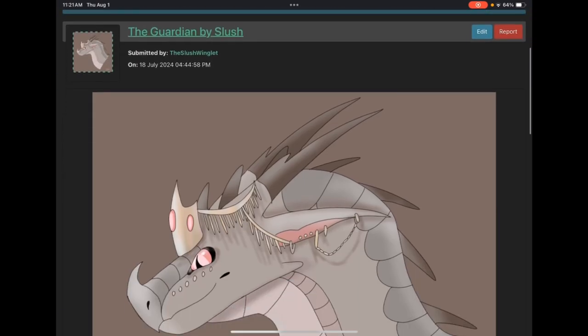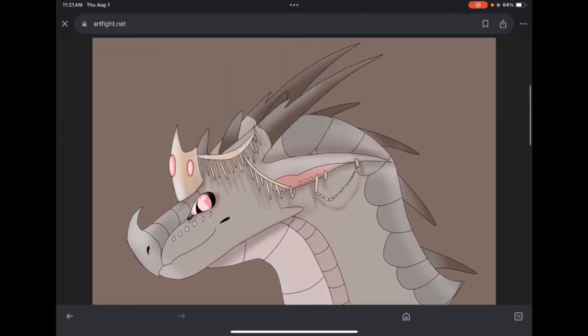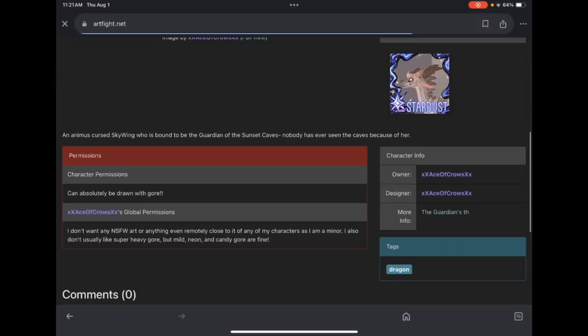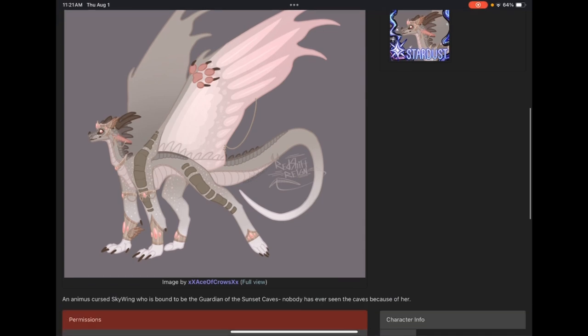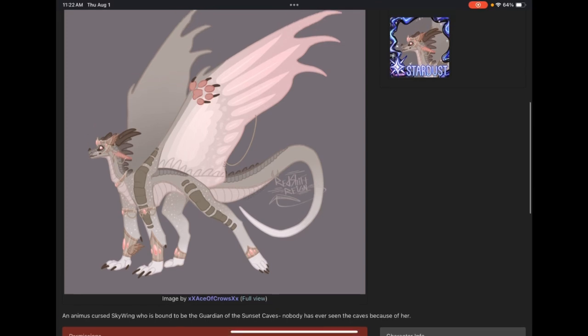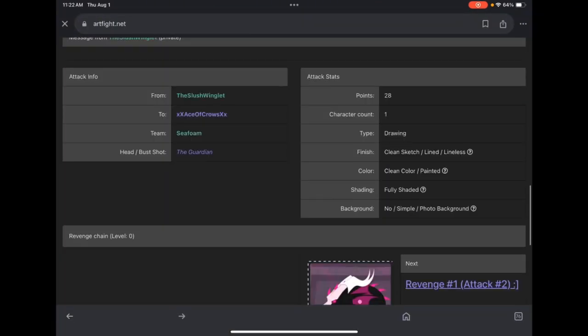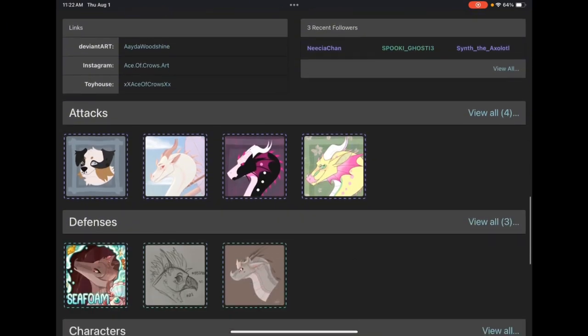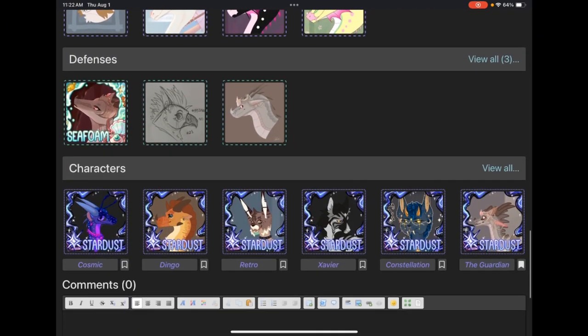And then this is the Guardian. I only did a headshot because I wasn't feeling like doing the whole body. But this is a really cute design. I love the art style. It kind of reminds me of Dragon Nugget from Pinterest. I don't know if they have anything else. I've only known them from Pinterest. But I really like this art style. And this is by Ace of Crows. Which, I really like that username. I love crows. Crows are one of my favorite animals.